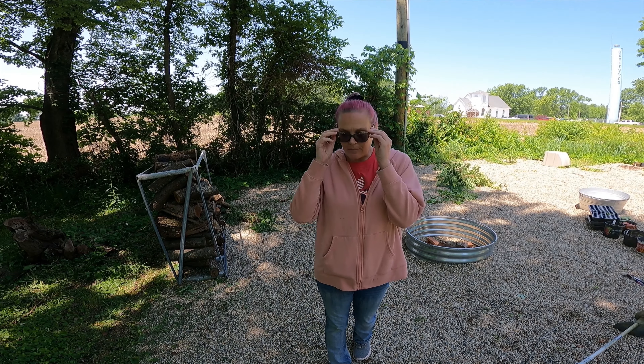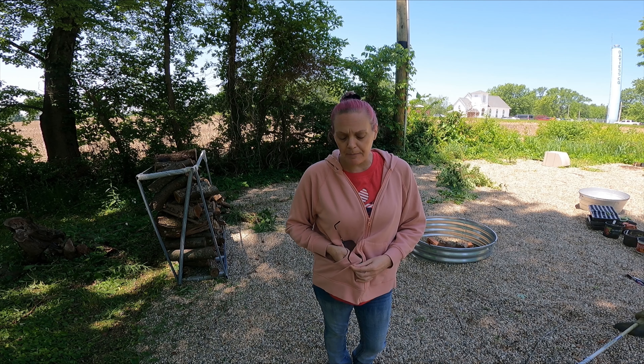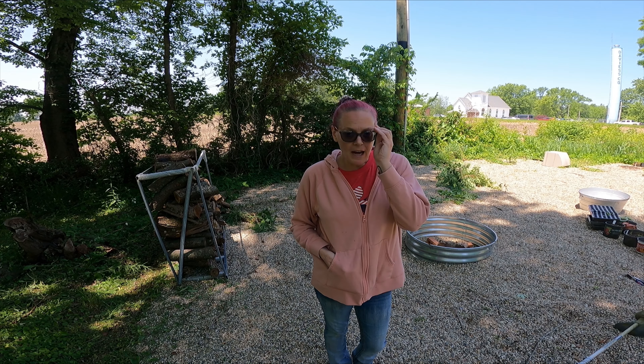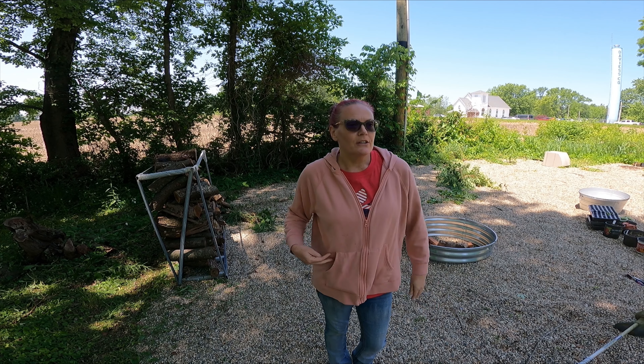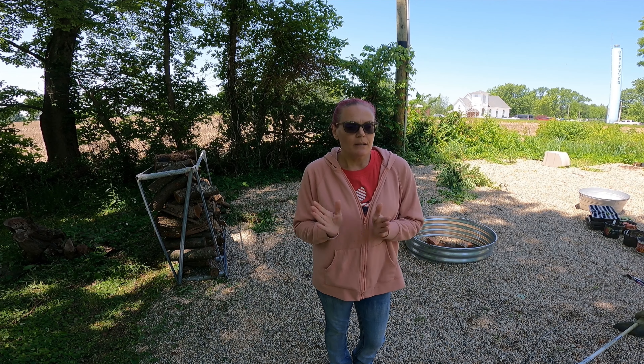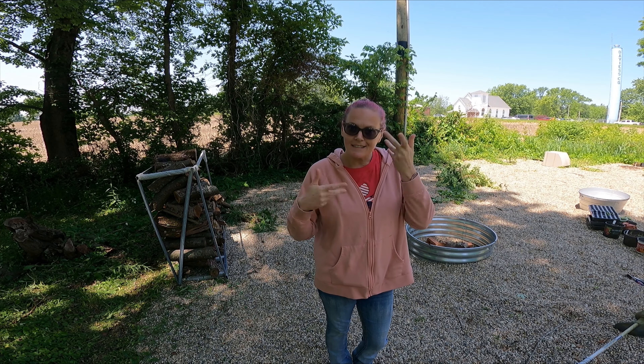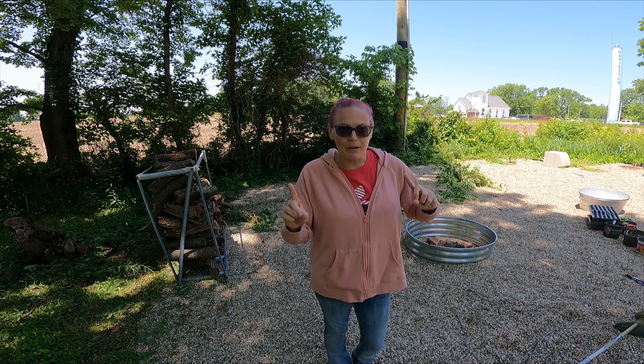I should probably explain why this seems so random. I have an allergy to the sun — it's not going to kill me or anything, but I can only be in the sun for like 15 to 20 minutes tops at a time, especially without sunblock. And I have learned that if I put on bug spray and sunblock at the same time, I can last maybe five minutes without getting sun poisoning. So I opt for bug spray — I'd prefer to have it on because of ticks and things. So I just ran in and out of the house like five times, had lunch. I basically chased the shade, and that's why you see it jumping around.